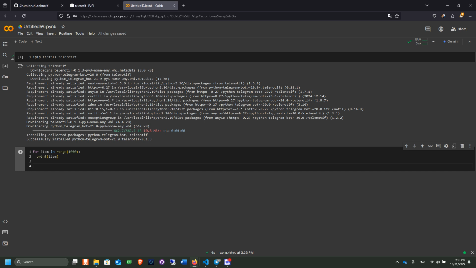But for that, first we have to have a bot in Telegram. The bots on Telegram are handled through a bot which is officially made by the Telegram team itself, called BotFather.